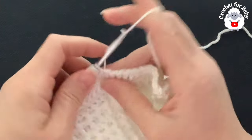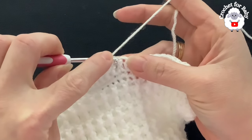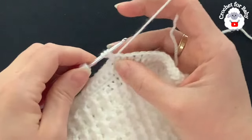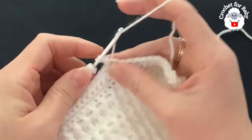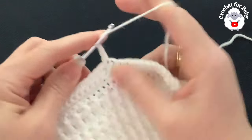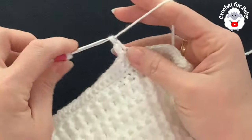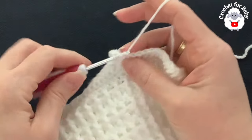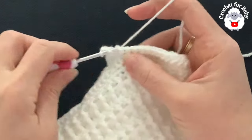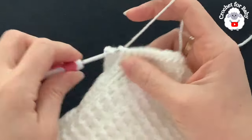Now for row three, I'm going to chain one and yarn over. And beginning into the same stitch that we joined into, which is the first stitch, I'm going to grab a loop, take one loop off, grab a loop and take one loop off, grab a loop and take two loops off. And then repeat the same thing for the next stitch and so on. Here at the end of this third row, we're going to also have 94 stitches. Continue, finish this third row.